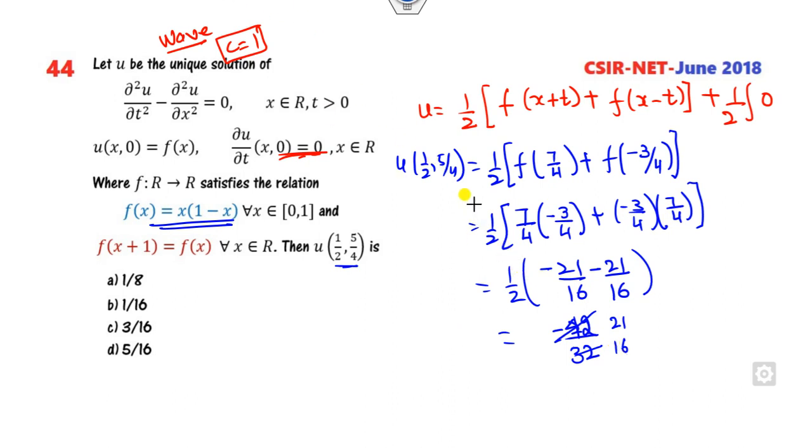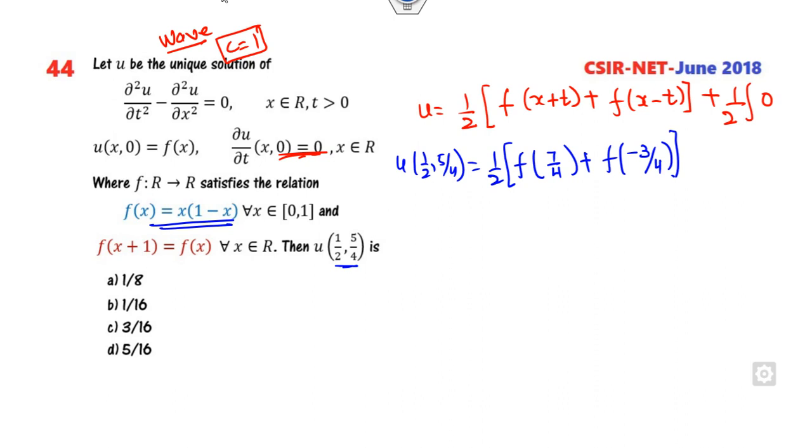So okay, we will check it again. We can solve it again. We will see about this property. I can write this function as f of 1 plus x. So this is f of 3 by 4, and it's a negative. Oh sorry, I cannot use this as minus 3 by 4, 1 minus 3 by 4, because it is only applicable when x is in 0, 1, but it is not in 0, 1. So I can make this in 0, 1 from here. So this is f of 1 plus x.